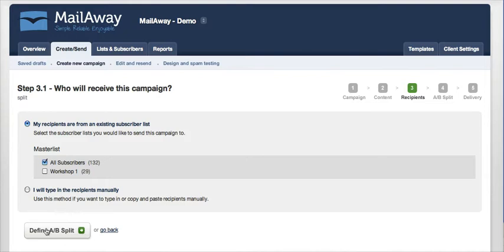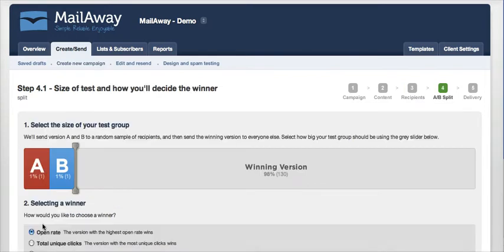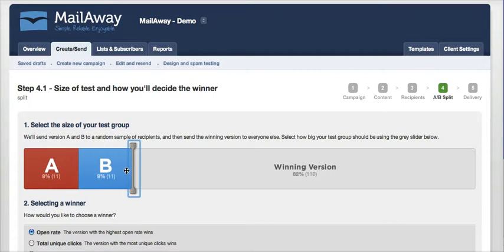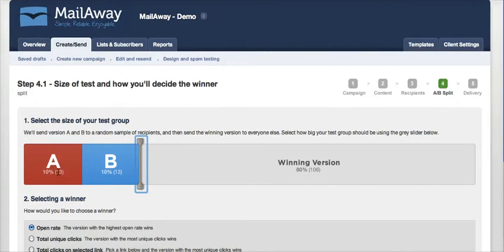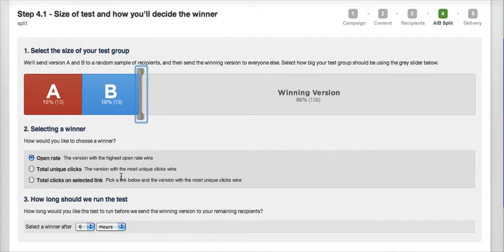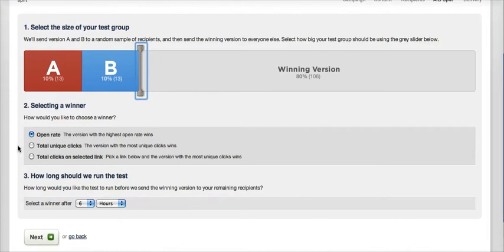And the next bit which is different is this define A/B split. So I'm going to choose on that. And now I choose what percentage of my database is going to perform the test. So I'm going to change this to 20% in total, just by pulling this along, so it'll be 10% on each. Now ideally my database should be slightly bigger because I haven't really got enough people in here to perform an actual test. Ideally you're looking at about 1,500 people before you start testing. At the end of the day the test is free, so you might as well go ahead and do it anyway, but you're looking at an adequate sample size to truly represent your recipient list, and 13 probably doesn't quite do it, but we'll just leave it as that for example purposes.